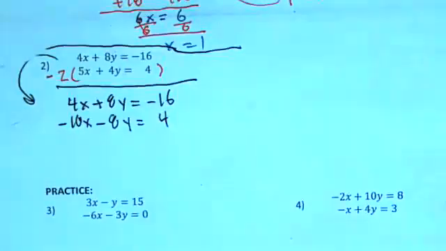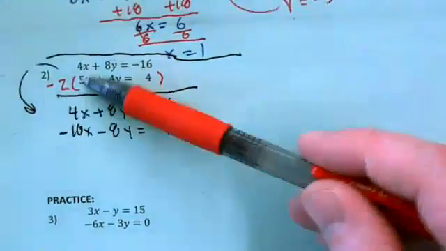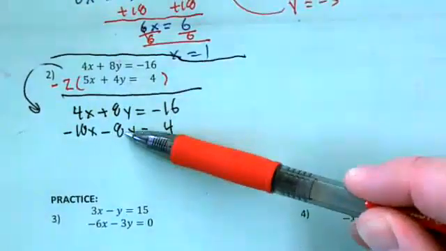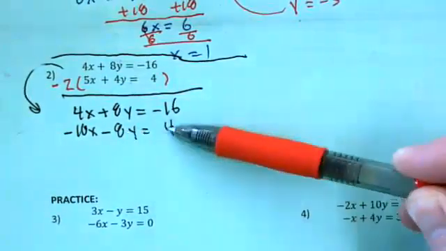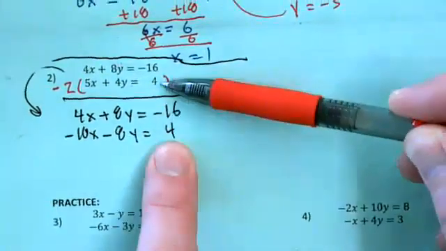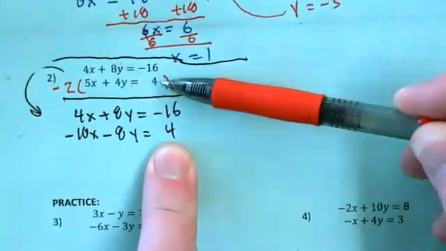There is something wrong with that second equation that I just wrote. Can you guys see my mistake? What is my mistake? I multiplied 5 times -2 here, and I multiplied 4 times -2 here. I got to multiply everything by -2. I did not multiply the 4 by -2, did I? That is such an easy mistake.